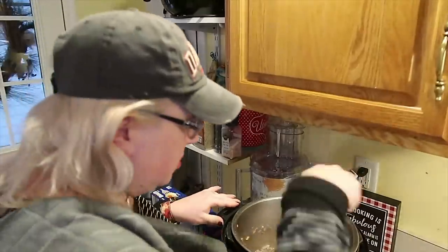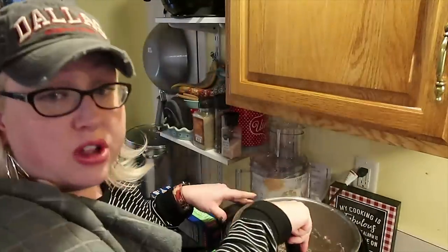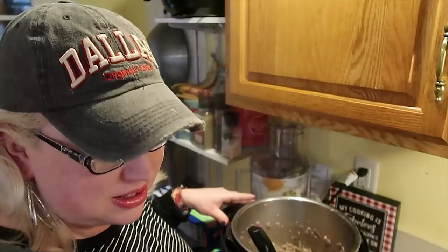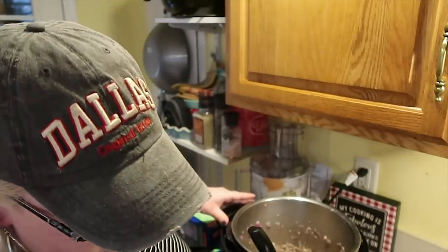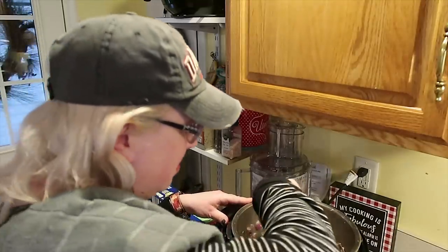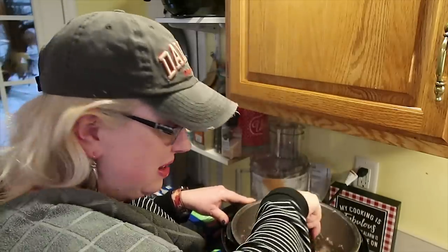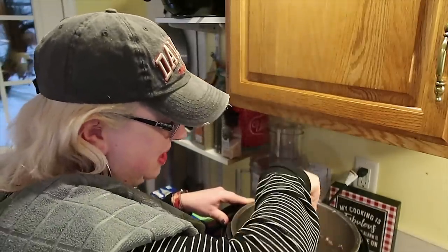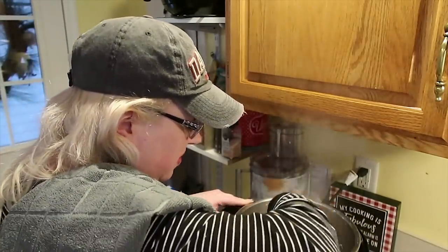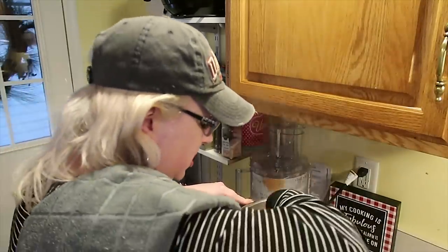Okay, so we are going to keep cooking this ground beef until it's no longer pink. Now, if you're able to use a lean ground beef, you will not need to drain this. This is not the leanest ground beef. Oh, no, it's not. I'm scared to tell you what it even is. But it's all that Aldi had in the bigger packs. What I consider a good lean ground beef would be like a 90-10, but this is definitely not that. So I'm probably gonna drain my meat here in a minute, which you'll want to do if it's fattier, just because you don't want your sauce and your noodles and everything super greasy.